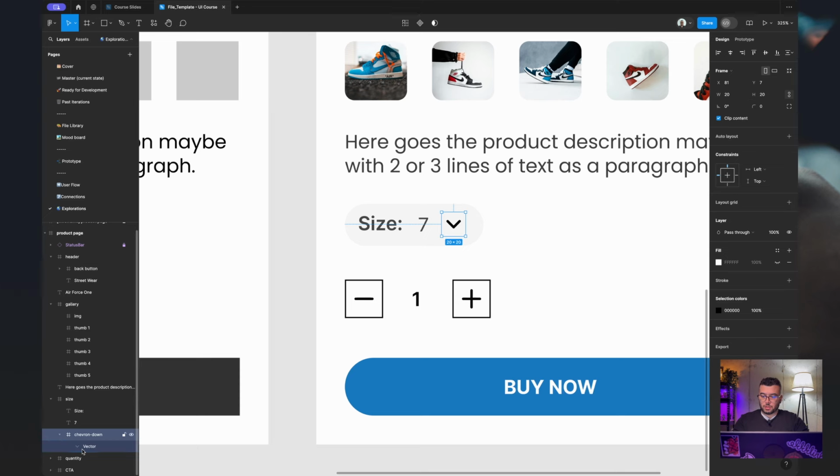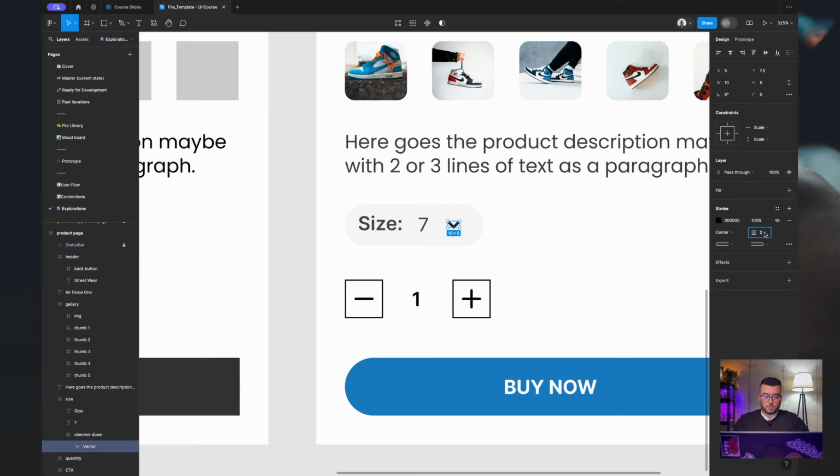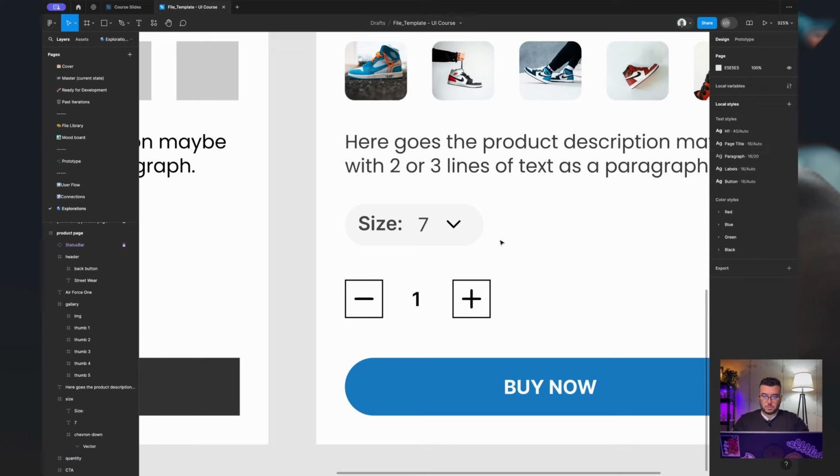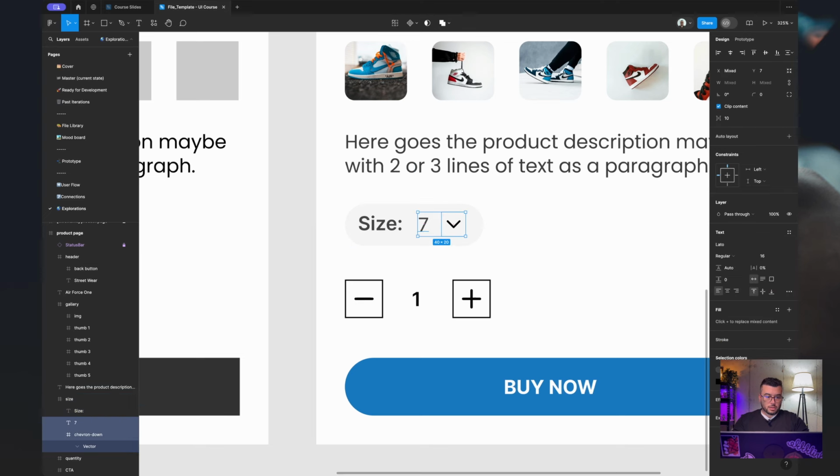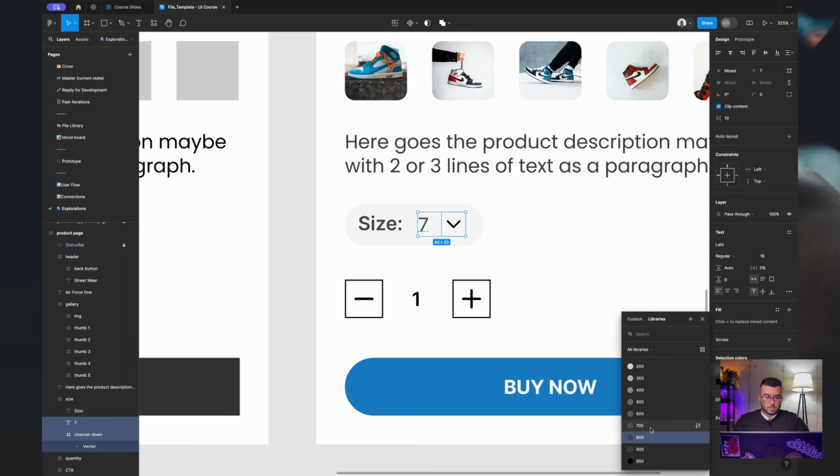And work on the thickness. Let's choose a 1.5. Now, the chevron and this needs to be the same blue because this is a link. So we need to keep the consistency here.